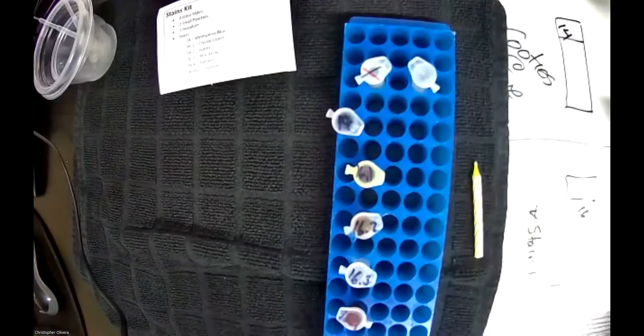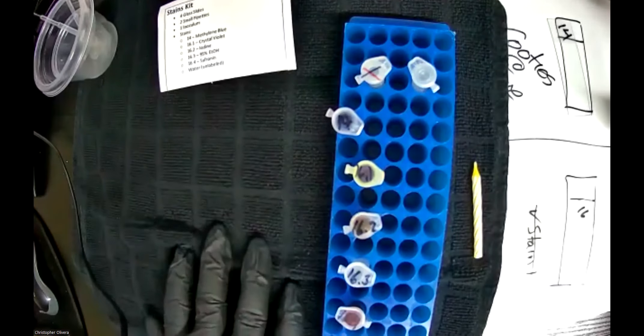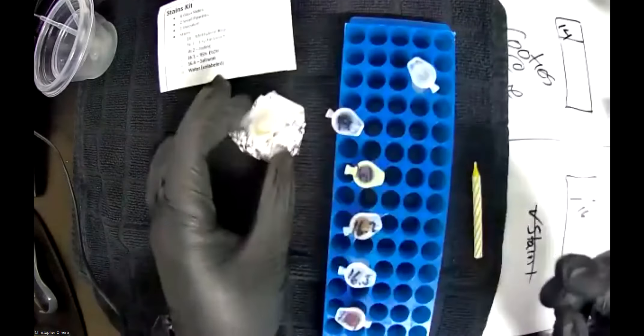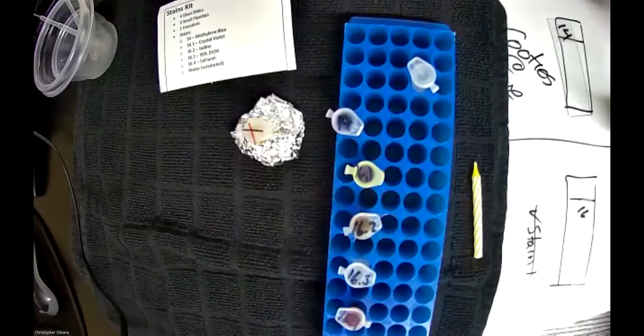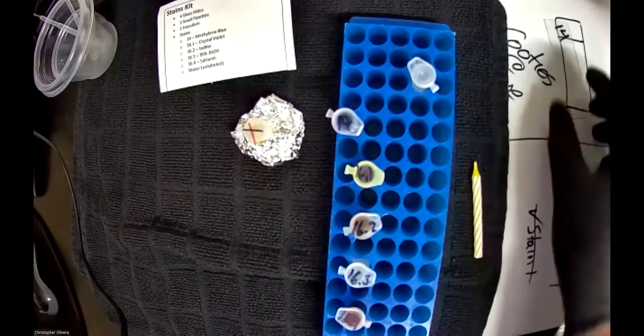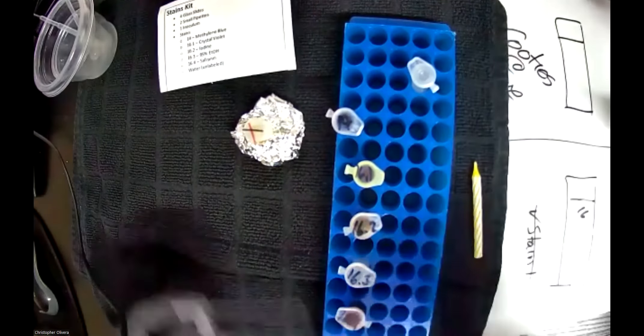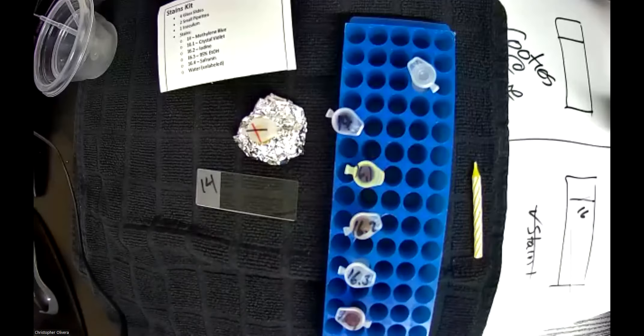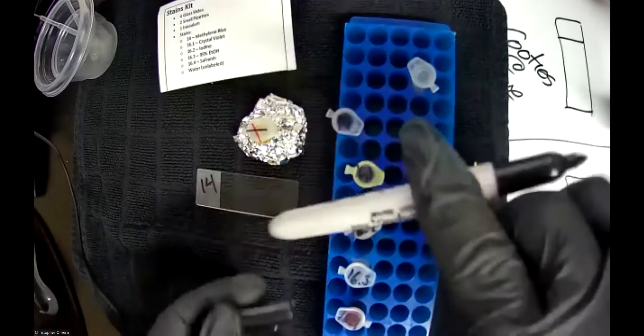Maybe you also got a vial of water — not everybody got it, this is just regular water, so get your own if you don't have one in there. Now for setup: get your sample — I'm going to use my broth because it's easier, but you can use your plate or whatever you wish — and bring your slides over and create the smears. The first thing to make your job easier is mark the slide from the back, so I'm going to grab my marker.